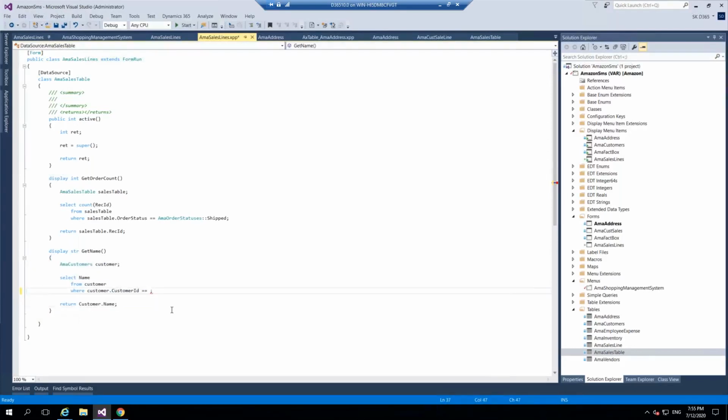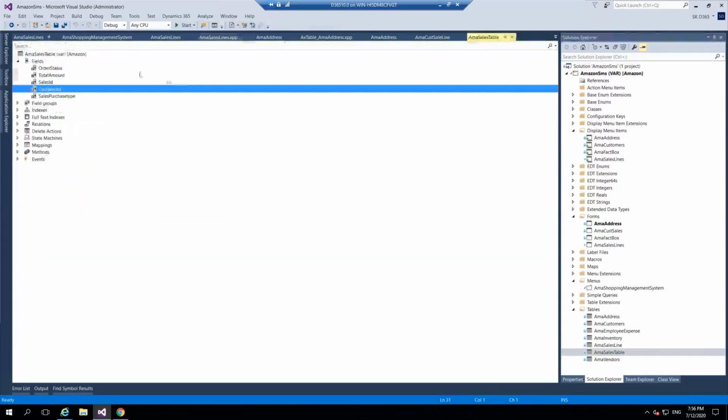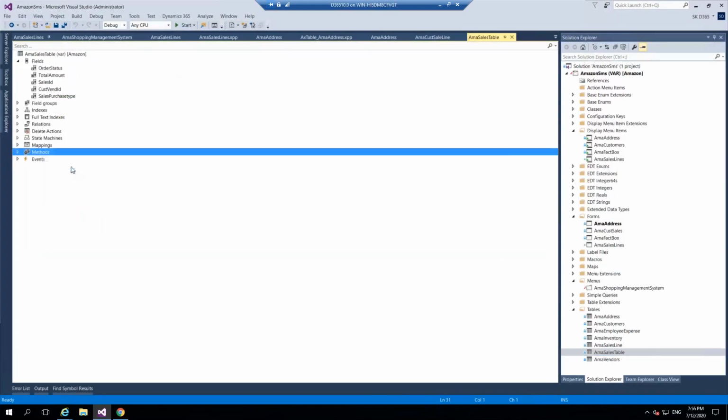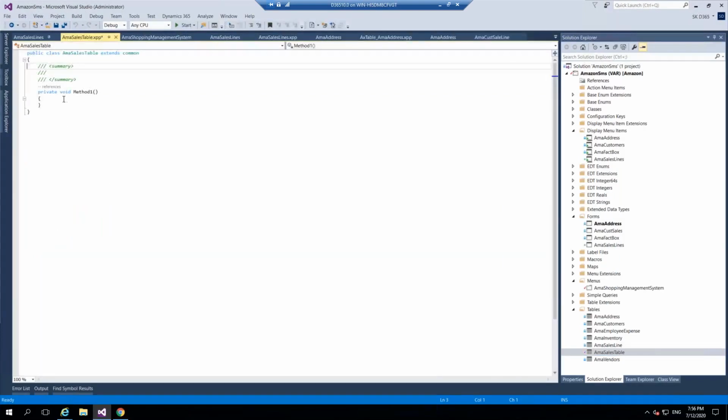Okay, I am using here this dot cast when ID. If I want to make it work, what do I need to do? I need to simply take this, go to the sales table, open it, and create a new method in the sales table, and you need to call this get name.